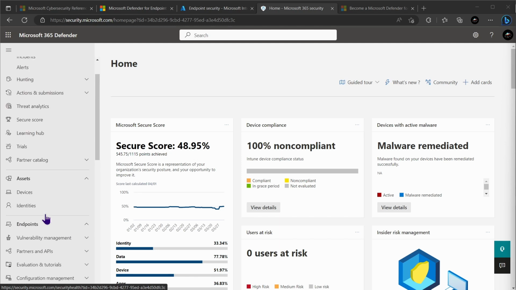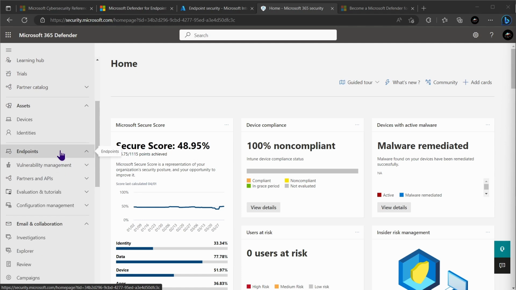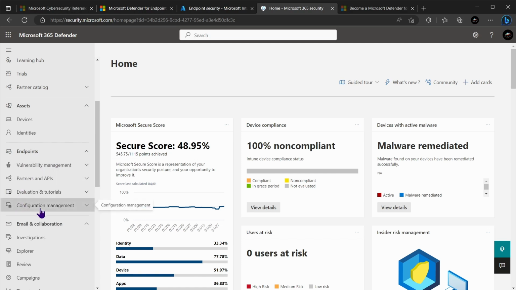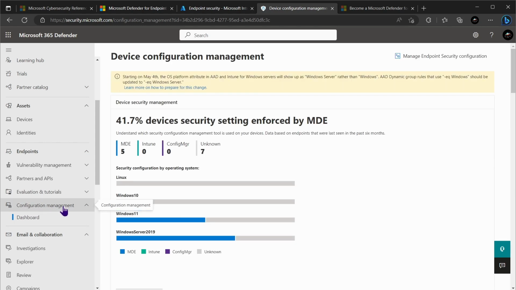Now, without going into too much detail in this video, as an engineer or someone looking at everything that Defender for Endpoint can do, I can start onboarding devices and configuration management. I can look at how to manage endpoints from here as well.